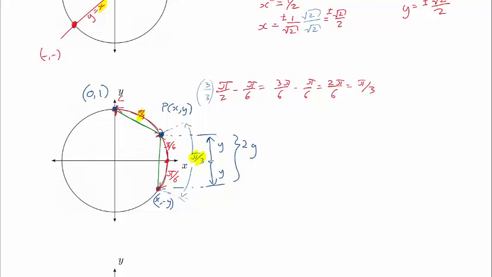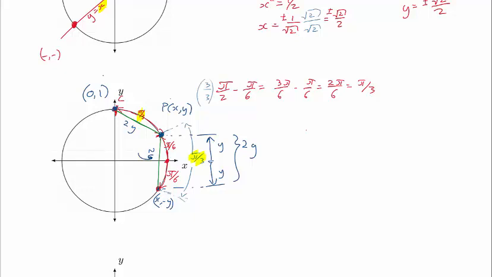We know that the two green lines are the same length. We know that that green line has a distance of 2y. And since the two green lines are the same, this one also has the distance 2y. Okay, so these are some very important pieces of information. We're going to apply the distance formula between this point and this point, and what we hope to get from this is some numbers that will tell us what the x and y coordinates are.